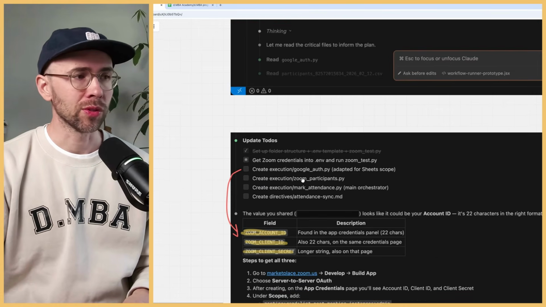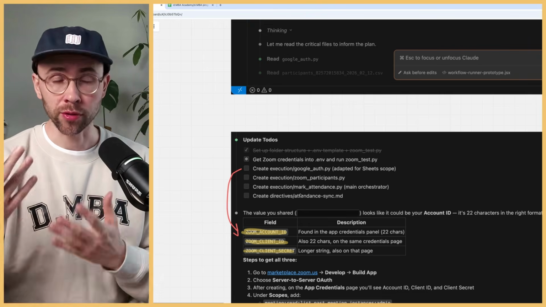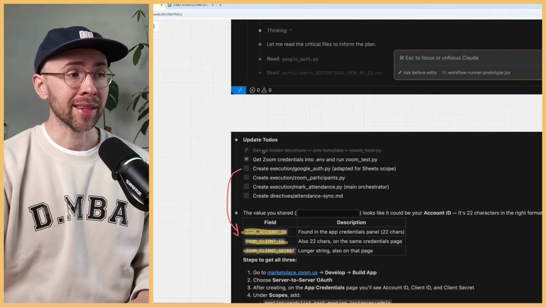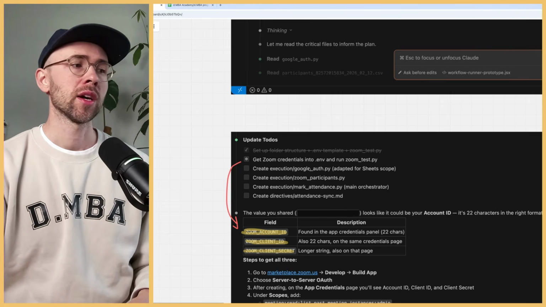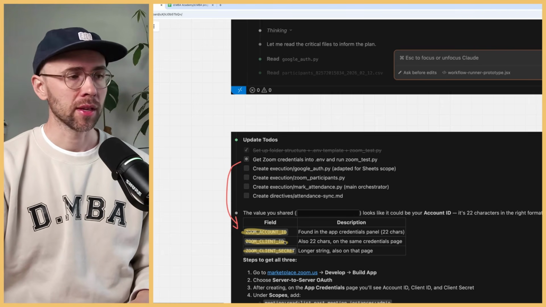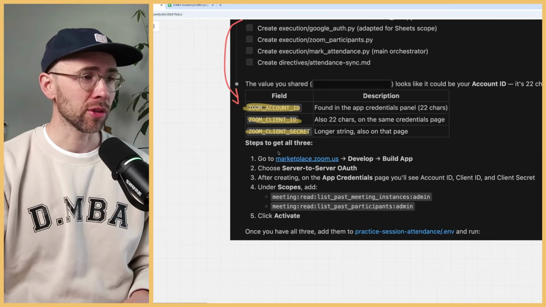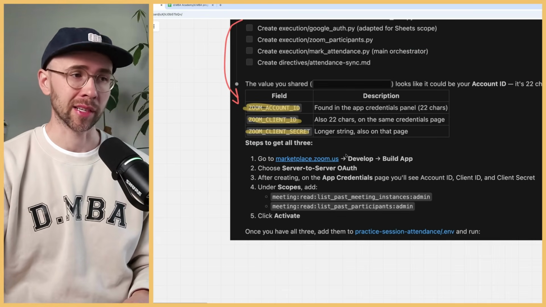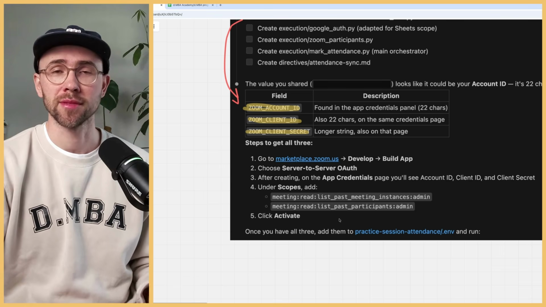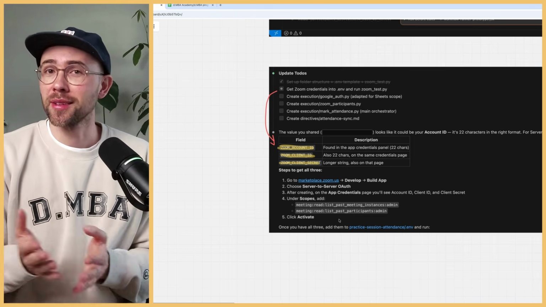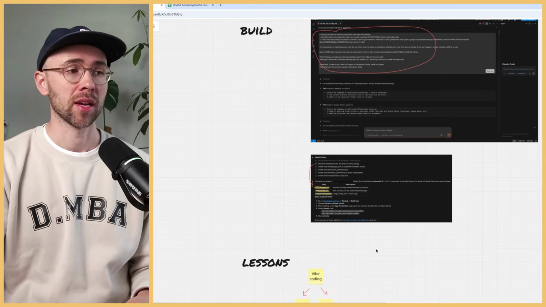And at a certain point, what you see in Claude Code is this kind of overview of the to-dos, what it's doing for you. And when it needs your input, such as here, it wanted me to get Zoom credentials, so the API keys. I've never done this before, right? But it told me, okay, you need to go into this link, click this, then click that, then do this, and just give me back the numbers. And that's what I did. That was all I had to do, basically, plus testing and seeing if it's working.